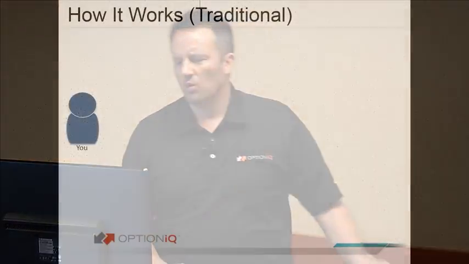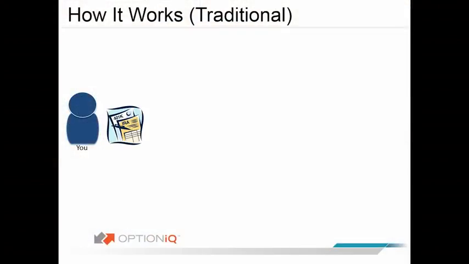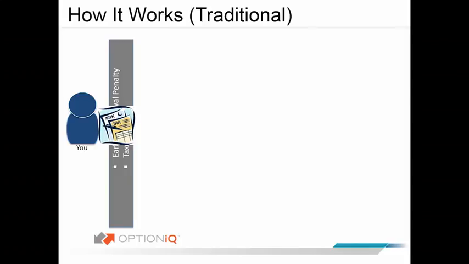So how does it work? Well, in a traditional sense, you and I have money in retirement. It could be an IRA, it could be a 401k. This could be a 401k with a previous employer. This could be an active 401k with an employer. Well, today, each and every one of us realize that if we touch our retirement money and we try to use it for some other investment, like investing in these trades that Option IQ software is telling us to invest in, we're afraid that we could incur an early withdrawal penalty, or we would also incur a tax penalty.